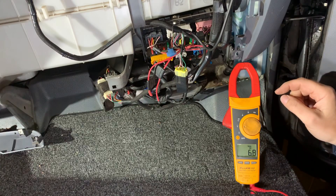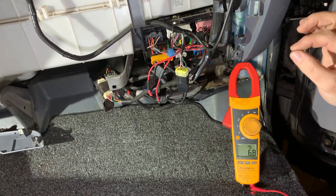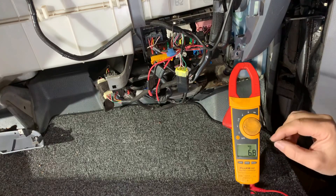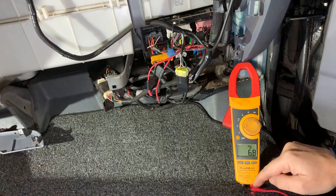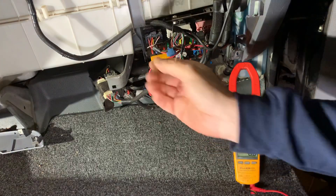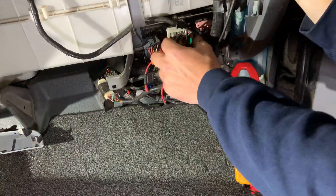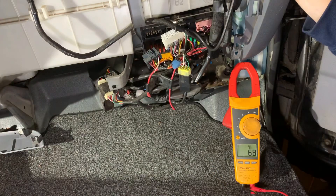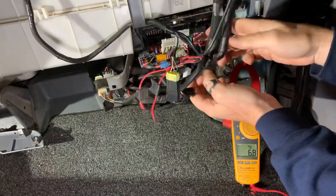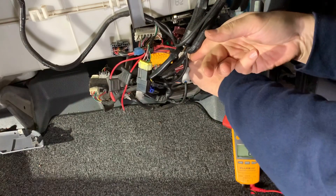I've relocated my voltmeter so that you can see it. What I'm going to start doing is pulling each of the plugs out of the SAM, and then I'll pull the relays and pull the fuses. I do want to mention — since I've moved this, I am right at the limit of my cable connections. If you see this voltage drop, don't instantly go 'woohoo, he got it,' because I'm really tight on these two connections at the bottom and sometimes they slip out. Okay — SAM module circuit one unplugged: no difference. Circuit two: no difference. See how fast we're eliminating circuits here. All of these wires now have nothing to do with that voltage. Next row — no difference, no difference, no difference.